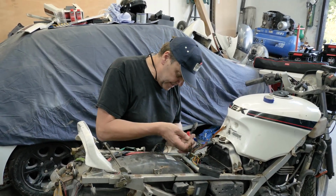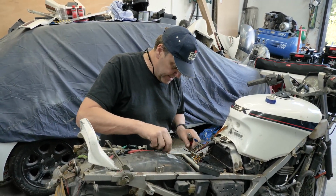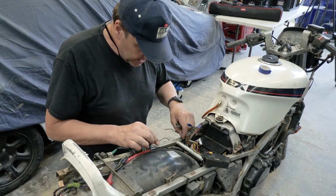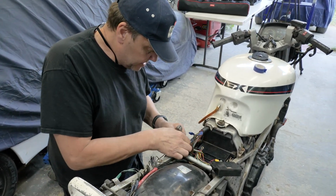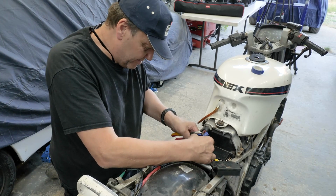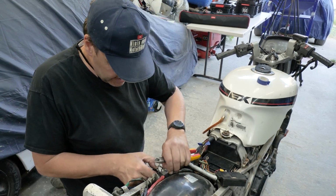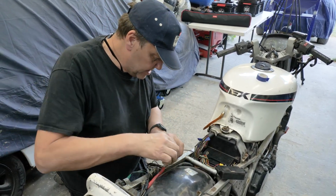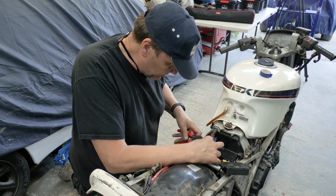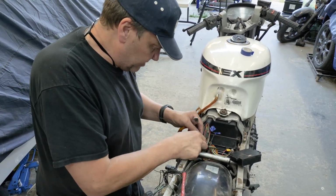We'll cut that. What colour's that then? It is a black one. Cut that one there so it gives us a bit more length. I've got to try and figure out where that one goes. That one just comes off that earth. That one comes off that earth. So those two can be cut back there then. Just that one there, I'm not sure about. That's that one. Any more? See, that one goes to that green one, so that one can be just chopped off and you've got to join it. It's just gone onto the insulation of that one.